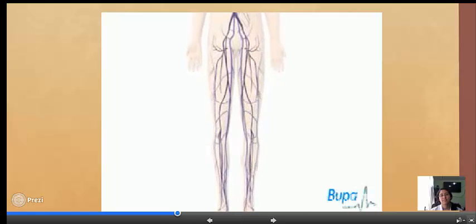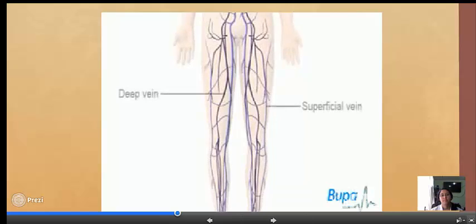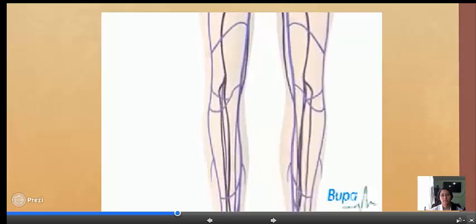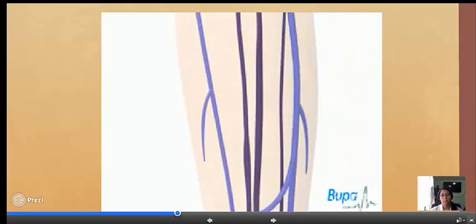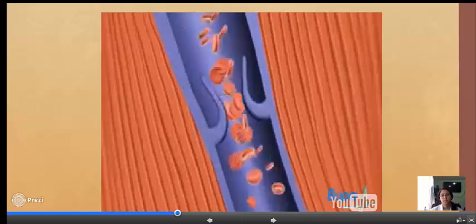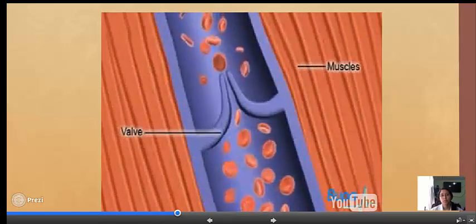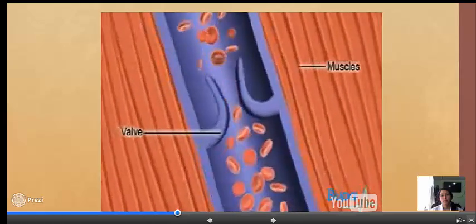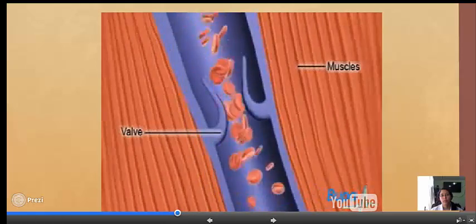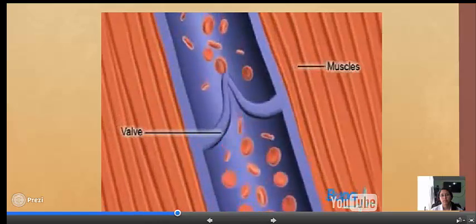The deep veins pass through the deep tissues of the leg. They transport blood from the legs and feet back up to the heart. The superficial veins lie below the surface of the skin. Here we show the position of the leg veins. The deep veins run between muscles of the leg. Contractions of these muscles when we move our leg and ankle help to squeeze the blood back up towards the heart. The veins also have valves that prevent the blood from flowing back towards the feet.